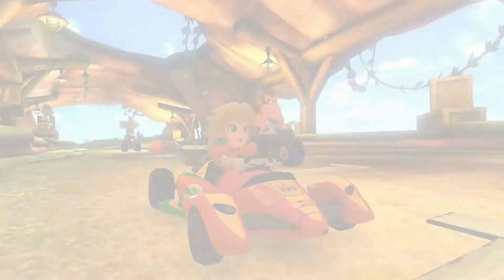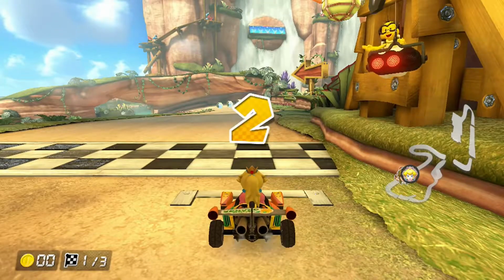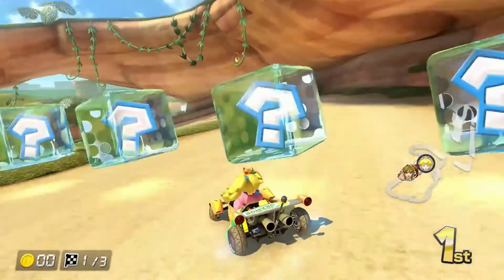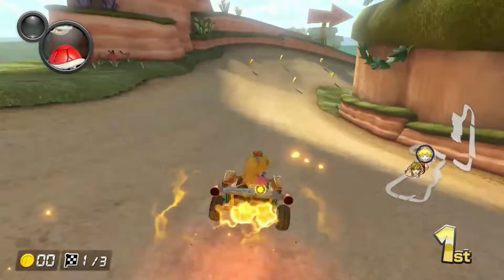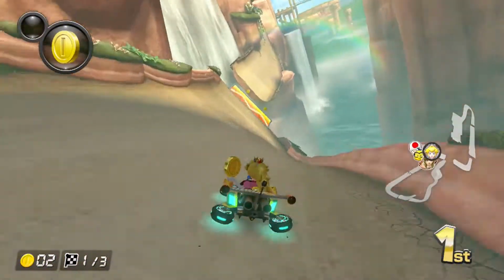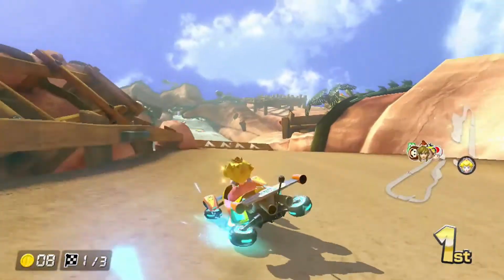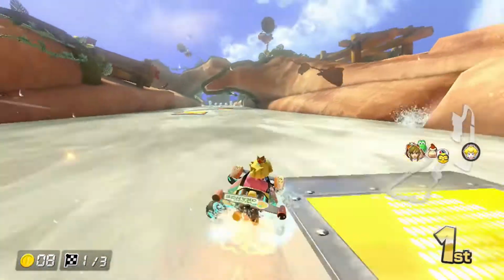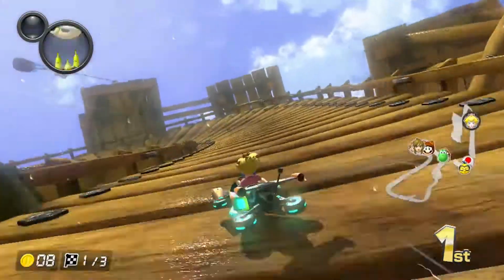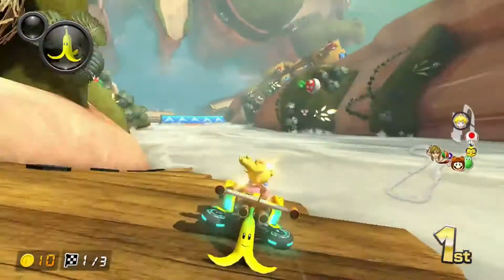Anyway, we are on the last course of the Cup, Shy Guy Falls. I really like this course. It has nice Western music. I don't know if it's Western. It has a banjo. That's what it's called, banjo. But it's pretty cool. You go on this tilted piece of land, and then this is the coolest part. Whoever thought of this genius idea? You go up the waterfall with all these boost panels, and then you go back down the waterfall. It is pretty cool. Riding on a waterfall.